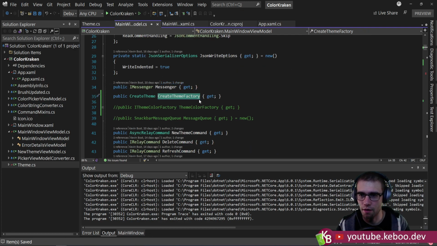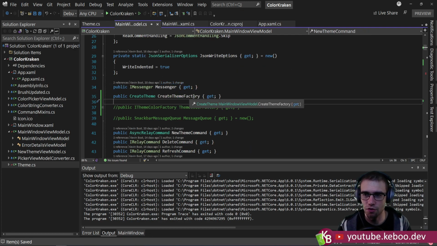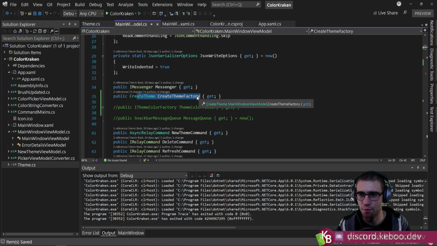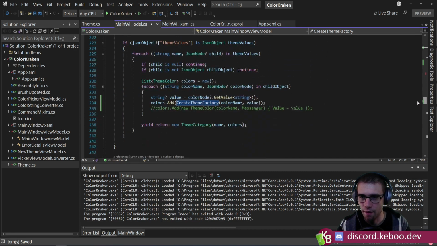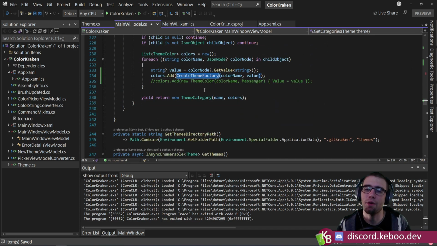So just to be clear, in case people didn't catch it, the constructor brings it in, assigns it to this property, but because it's a delegate, it just holds on to that reference. And then I can go through and invoke it whenever I need it, the same as I was invoking the factory.